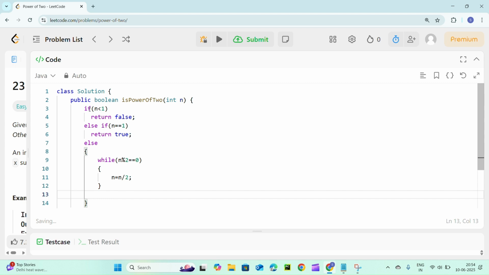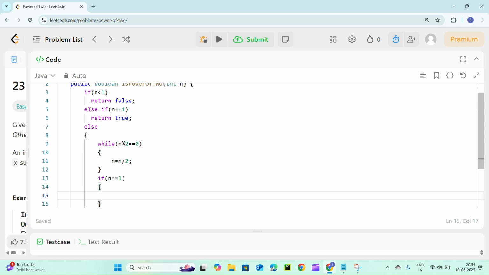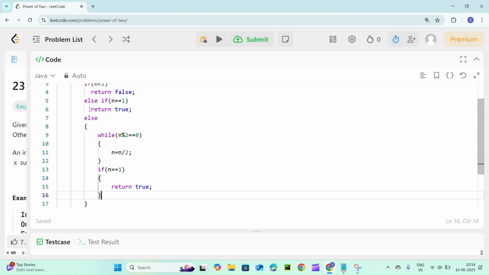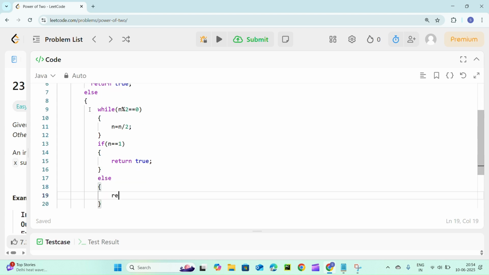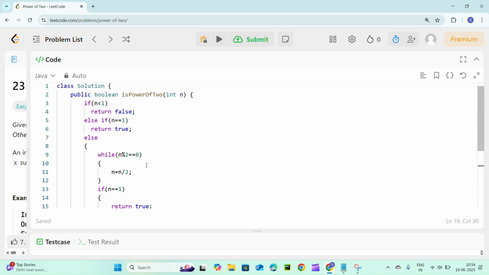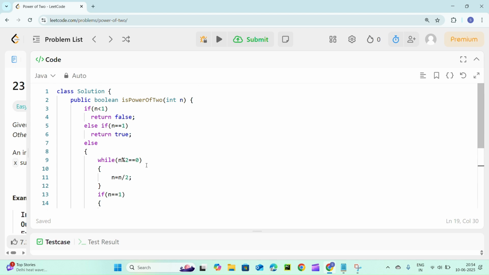Until it is not true, we will continue the process, and if it is not true, then it will come out of the loop and it will check if n equal to 1. If n value is 1, we can return true directly, and if it is not 1, then we can return false. This is the simple code, the code is finished.